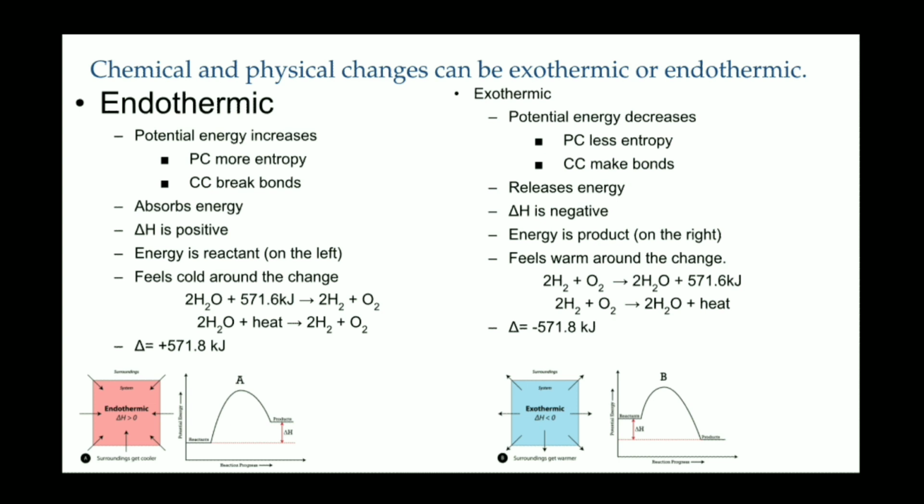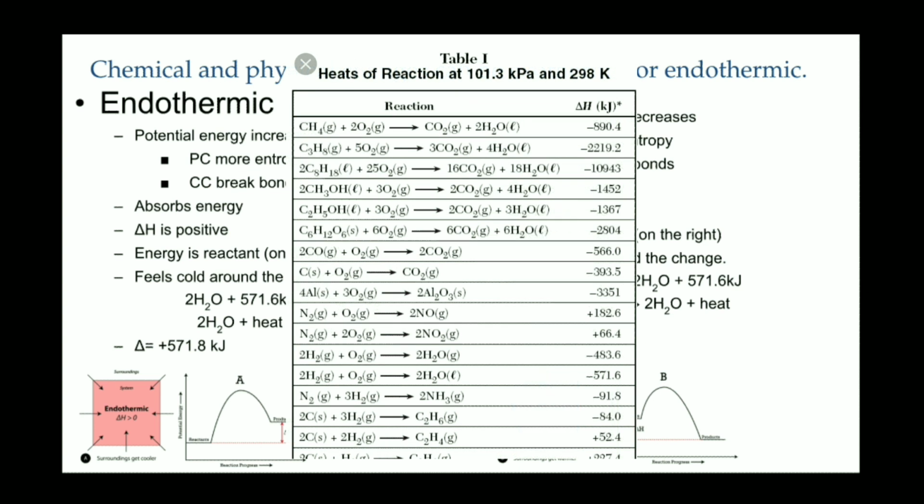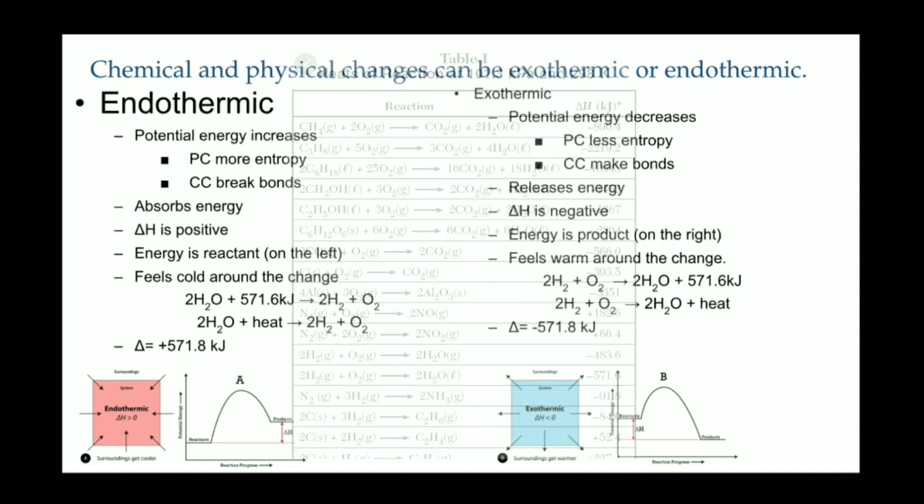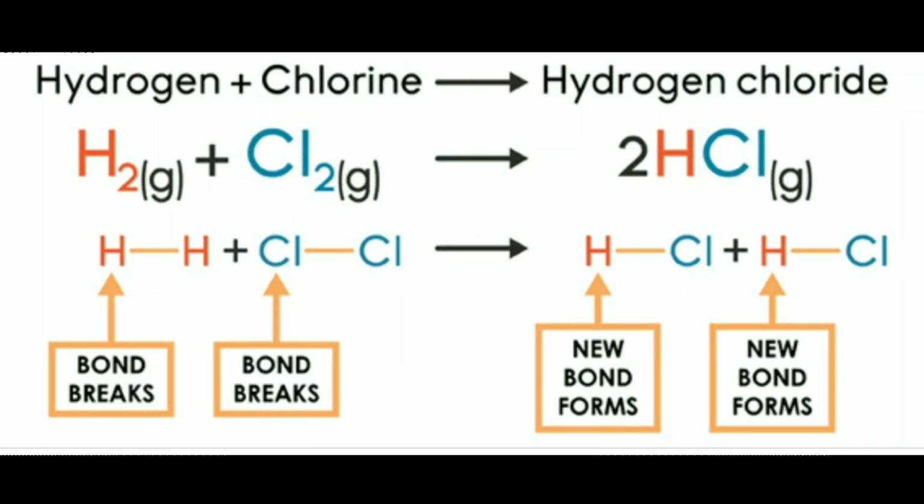You should not memorize if a reaction is endothermic or exothermic, but instead you should use reference table I. It is hard to determine if a reaction will be endothermic or exothermic because in most reactions, bonds are both made and broken. Notice here for this reaction for the formation of hydrochloric acid, we have to break bonds on the reactant side before we can make bonds on the product side. So again, we can look at reference table I to see if this formation is endothermic or exothermic.